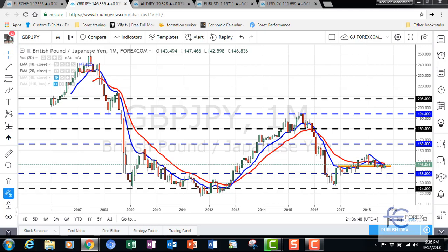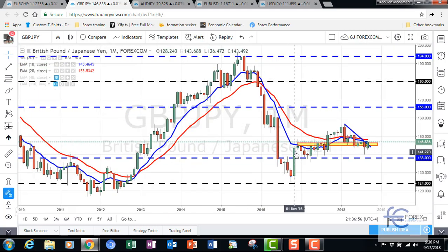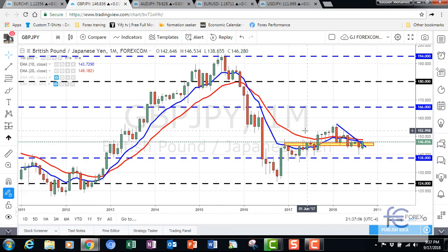I use the 10 and 20 from the monthly to the daily, and anything below the daily, I use the 40 and the 110. All right, and the reason why is because it's telling you it's an interval, okay, 10 and 20. So on my daily chart, I like to use the 10 and 20 EMAs to kind of help me out with my direction.